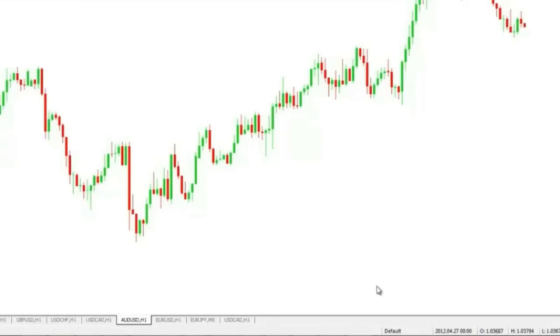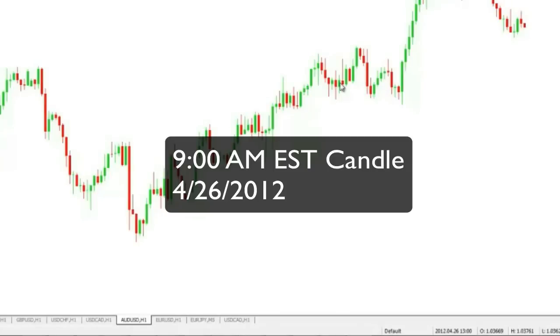As you can see, the cursor moves, but down here is going to be your time stamp. So if you want to look at that, when the cursor's over a candlestick, it'll tell you the date and the time. Now this is GMT time, so you have to subtract for Eastern. So right here is the 9 o'clock Eastern candle, which is 1 o'clock according to this MT4, which might not quite be GMT, but it's close to it. It's either GMT or GMT plus 1.